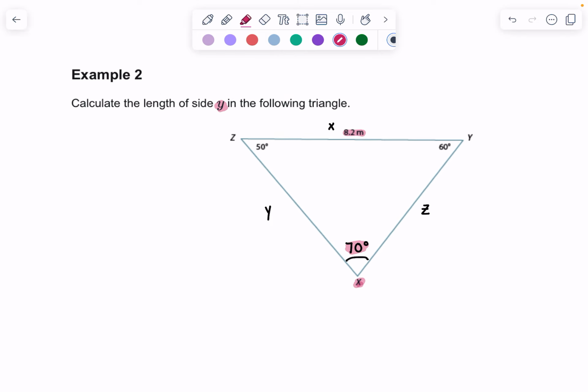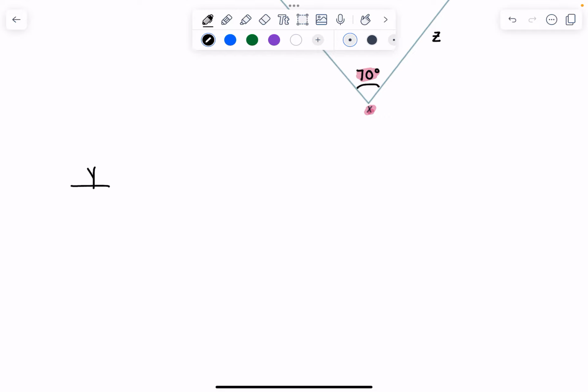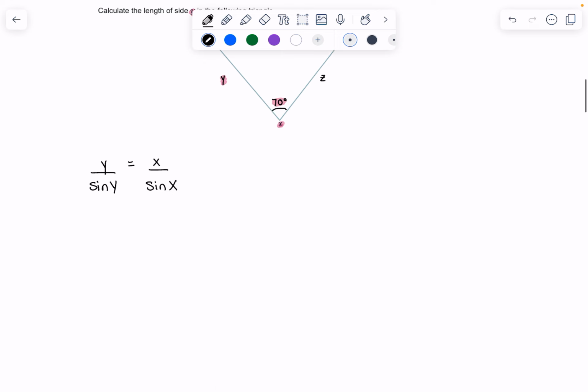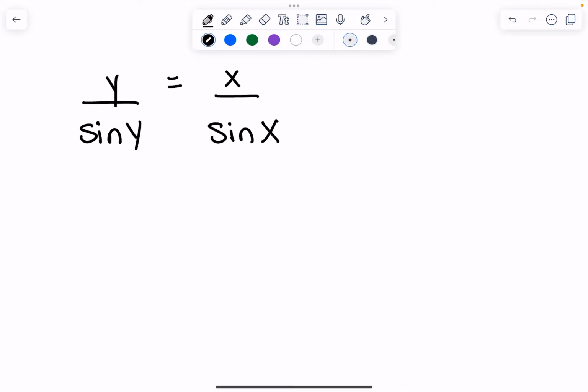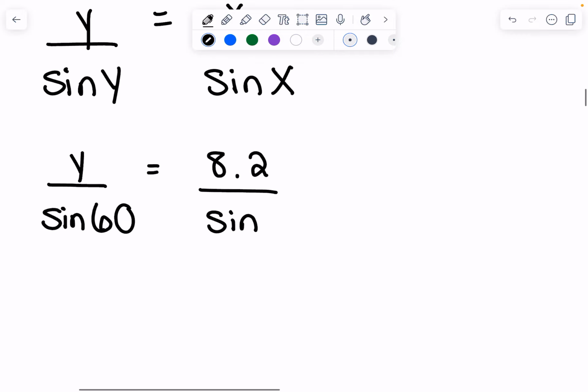For us, we want to calculate the side length of y, so of course we must use that. And we know the angle of y is 60 degrees. So same thing, you're going to keep your unknown in the top left-hand corner. You're going to do y over sine of y is equal to x over sine of x. You're going to take everything and sub it in. So again, when you're solving for a side, all the side lengths must be on the top. So stick with the same process. Our angle of y is 60 degrees. And then you're also going to take your x, 8.2, and the sine of your angle, which we just solved for, was 70 degrees.